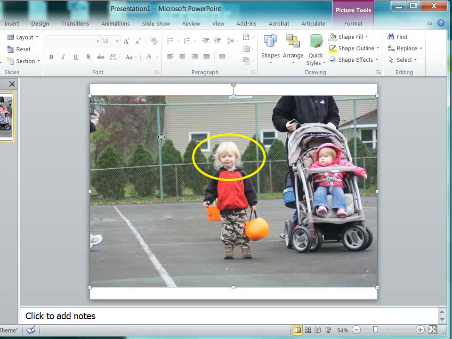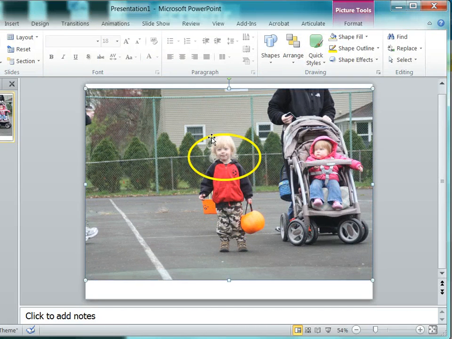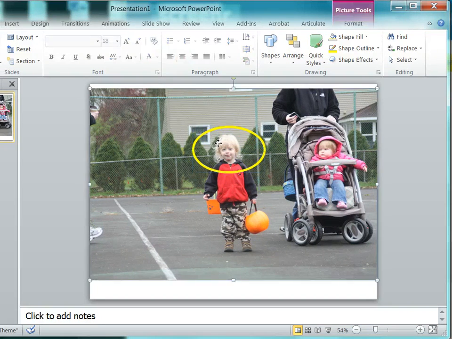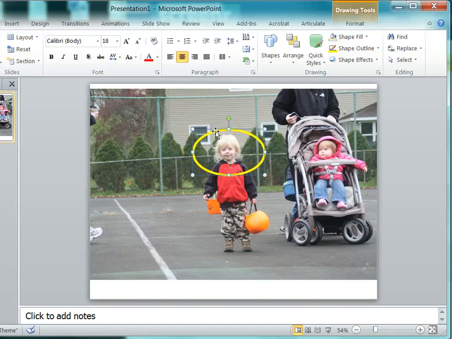So then if you click and reposition your image, or if you need to change the call out, you just click very precisely on the line, probably if it's a temporary or a transparent shape, and then click and drag on the line itself to move it. If you notice, when I click here inside the circle, since there's no fill, it actually selects the background image. So since there's no fill, you've got to click on the line of the shape itself, and then you can manipulate it. So that should do it.